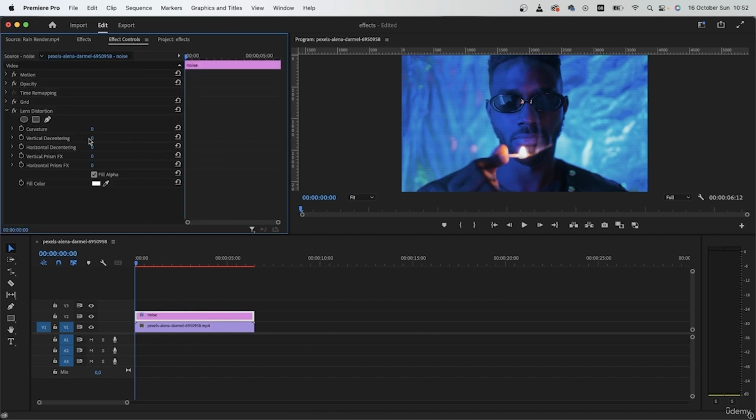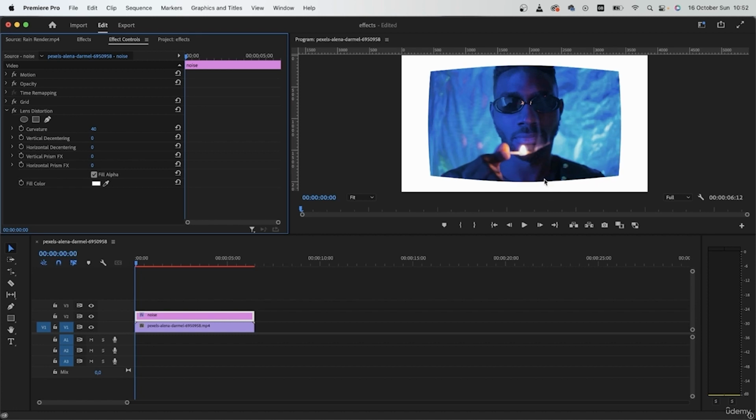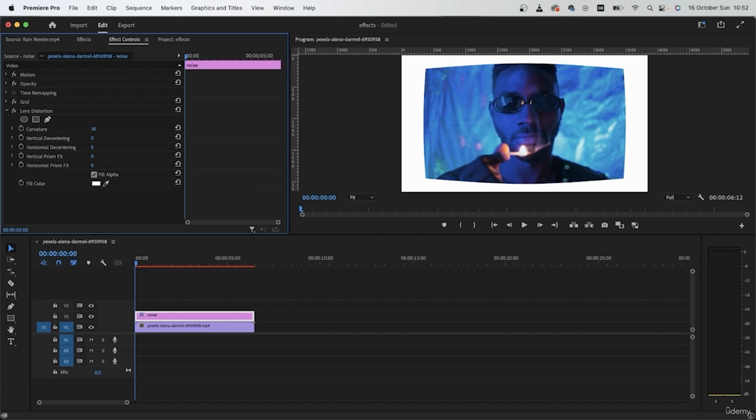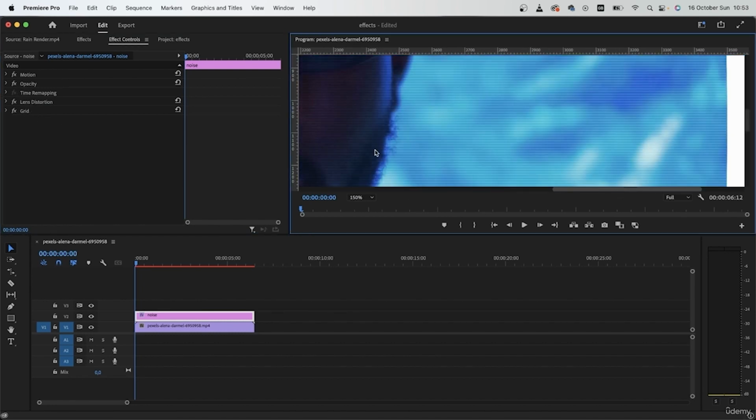Add it right above, and now we're looking to make this a convex video, so we want it to be rounded. Not quite like this, maybe like 40. Just a little bit of the roundness. I think I'll go with 30. If your subject's face is in the middle, then it's going to look like this. So try not to make them look funny and keep the number small. But if you don't have a subject in the center, then you can go higher. Add the lens distortion above the grid effect, and we're starting to get close to the old TV effect.